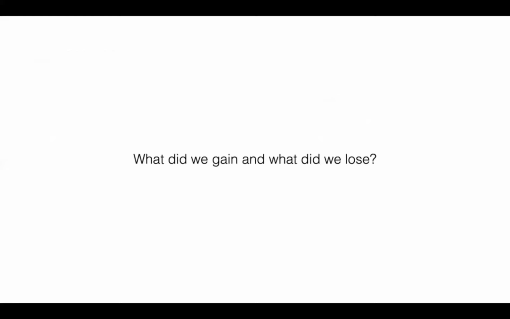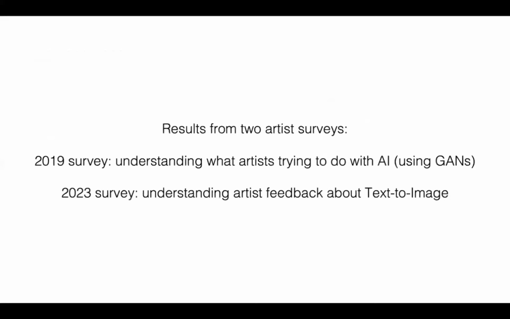During my discussion here, I'm going to talk about results from two surveys we've done with artists. Back in 2019, we did a survey of artists using AI. At that time, it was mainly GANs, and these were some of the early adopters of using AI in their work. And this year we have another survey that we haven't published yet, where we asked 500 artists using text to image to understand their feedback about using these tools.